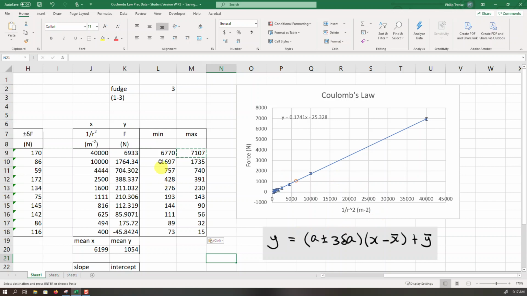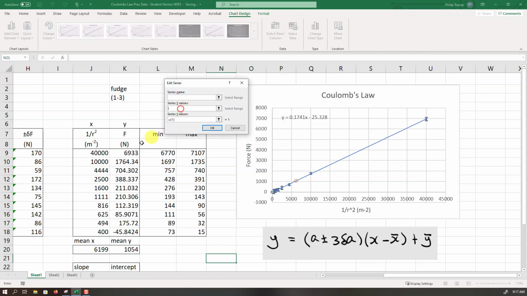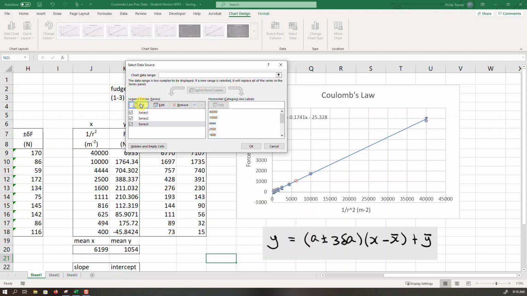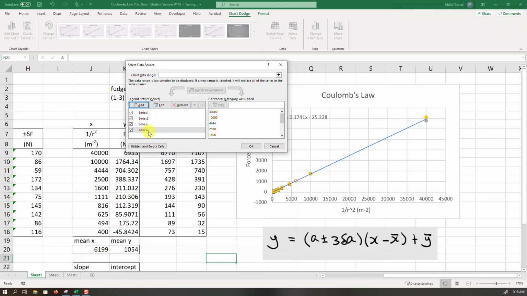Now, we're going to add these as data series to our graph. So highlight the graph, Chart Design, Select Data, Add a series. The X values are the same as always. The Y values for our min line are here. Okay, while I'm at this point, I'll add the next data series. Same X values for all of them, and these Y values are the max lines. Now that was series 3 and series 4. I'll need to know that in a moment, and I'll say okay.